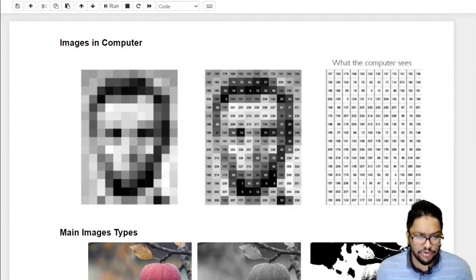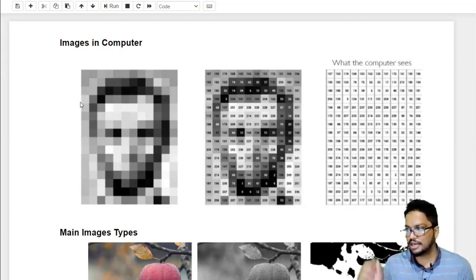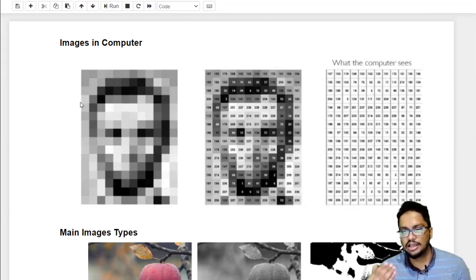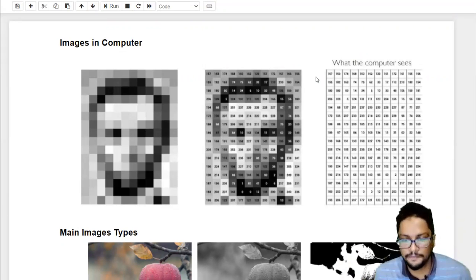Before going on to anything, we have to understand what an image is in computers, right? So you know that image in a computer, this kind of a thing. Now, this is a very low resolution image. But in the image we see some colors, right? In images, you know that the smallest elements are pixels, right? So there are pixels and each pixel contains an independent color, unique to each other. We can read colors, but actually what the computer sees is a set of numbers, right? So in other words, when a computer sees an image, it sees a two-dimensional array with some numbers. So a computer sees an image as a two-dimensional array, simply.